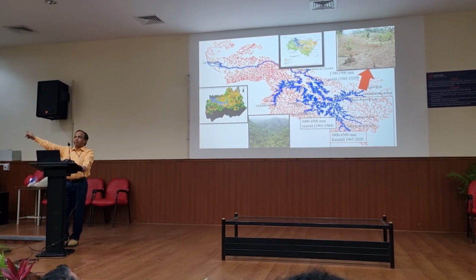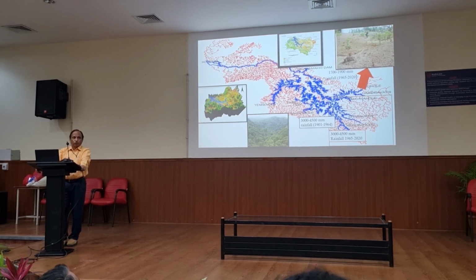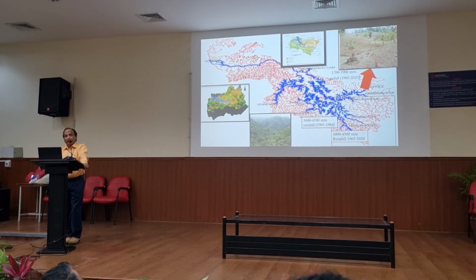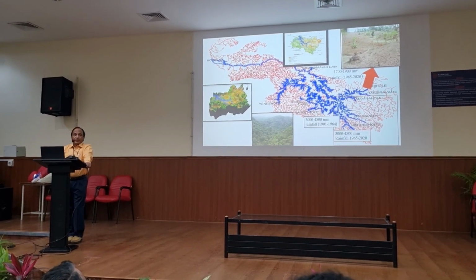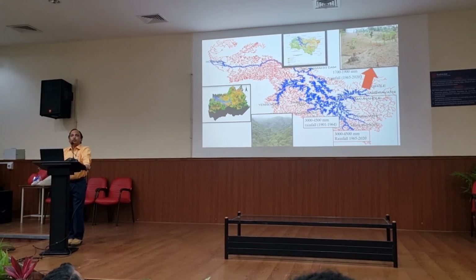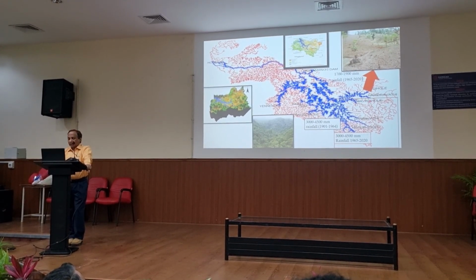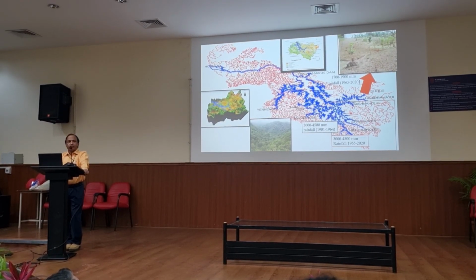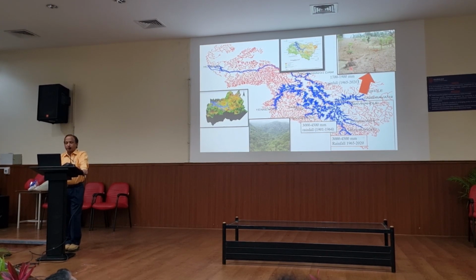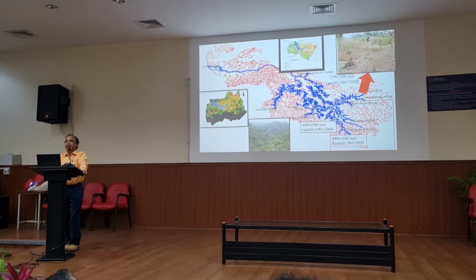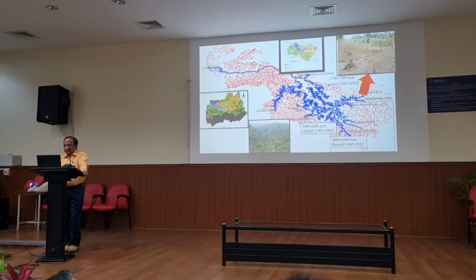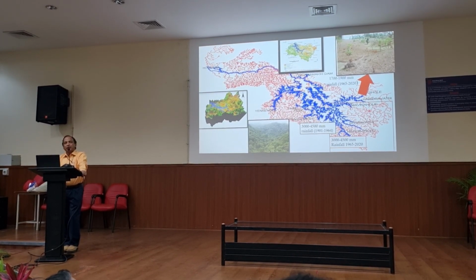They were dumped in a drier belt, Bhadravati, etc. You know what the farmers did? Because they were practicing wet cultivation and they couldn't do dry cultivation, they waited for the reservoir work to be completed. They just came back. They occupied the forest in this region, converted forest into agriculture land. They started practicing agriculture. Today, that region has become either agriculture land or degraded land. And on the other side, you see the dense forest. Wherever forests are there, you see the stream network is very good. Wherever forests are removed, you see the stream network is very sparse.